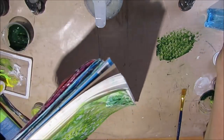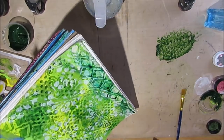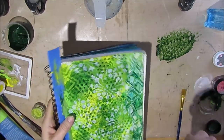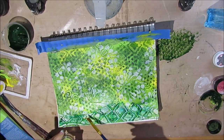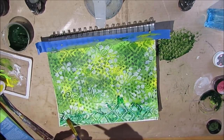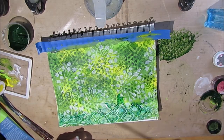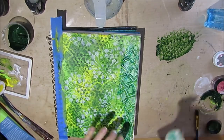Now, these magicals are the Starburst ones, and they have that shimmer, and that's what I really wanted. And even though you're going to see me remove a lot of this magical color, you do still get some of that shimmer, but the green is just not the right green for what I have there right now. I'm just kind of brushing it, seeing if I can salvage this. But as with most things, worst case scenario, a coat of gesso and apply more paint.